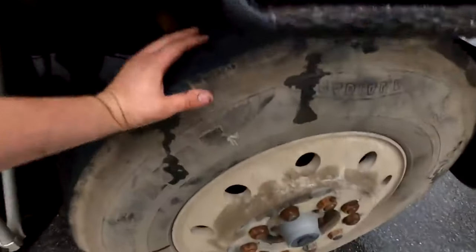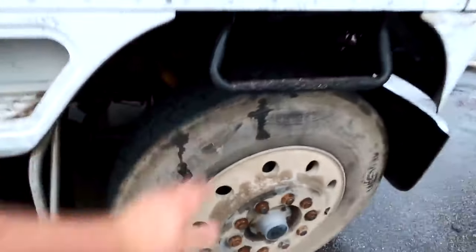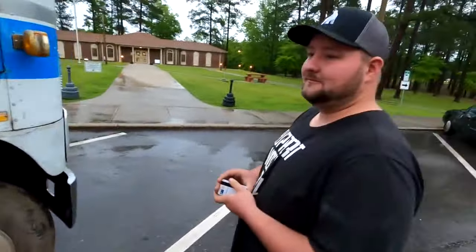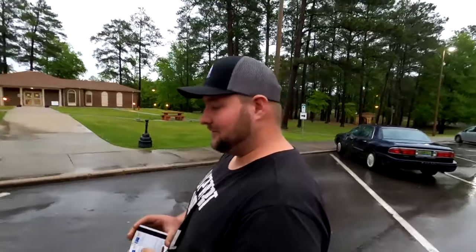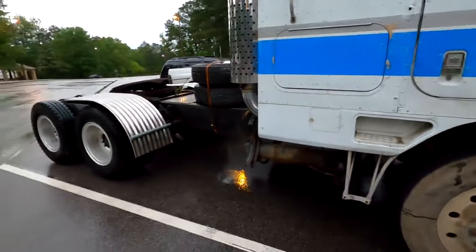Our tires are doing well. They are a little bit dry rotted, guys, but they're holding in there. Our $150 tires from what was the fella's name again? Kelton Towing, I think. Mr. Kelton. Yes, yeah. So shout out to him. Thanks again. We've made it a little ways, so I'm sure he's watching this video.